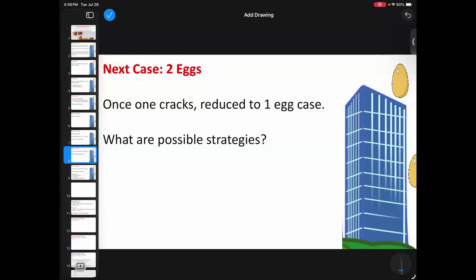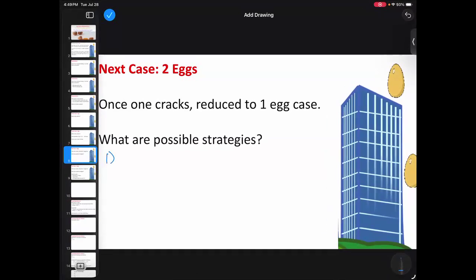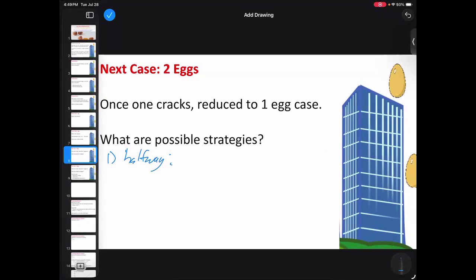I was so excited. I thought I saw the Fibonacci numbers 1, 1, 2, 3, but then the 4. All right, so can somebody? Yes. You would drop the first egg halfway up the building, and if it cracks, you would test all the floors below that with the second egg, and if it doesn't crack, you would test all the floors above that. Good. So 1 is halfway, and if it doesn't crack, wonderful. You've eliminated half the things.